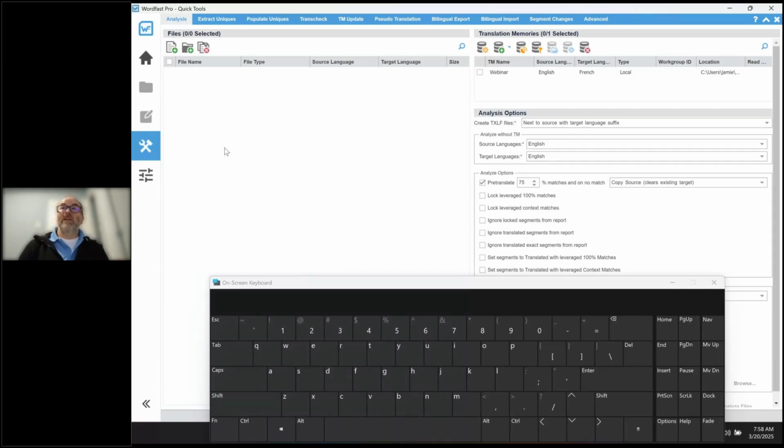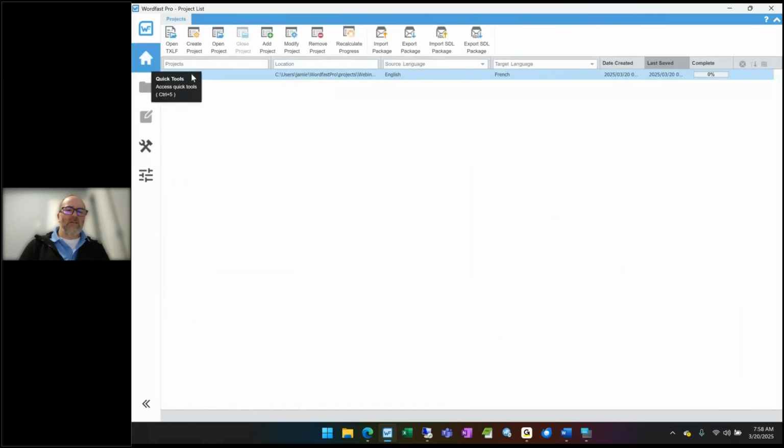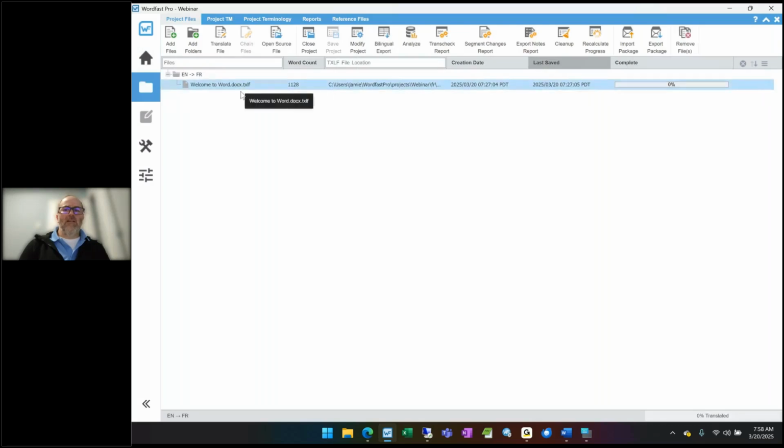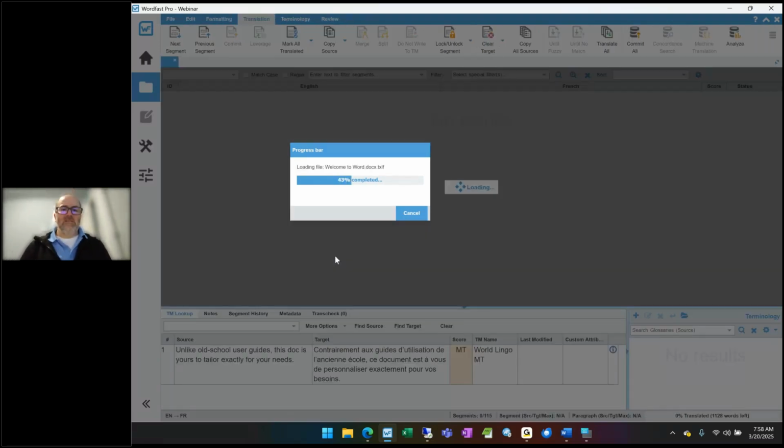So that's a very interesting one. Another type of shortcut you can do that I wanted to share, let me open a project really quick. I'm going to go into the editor. And you may or may not be aware of this, but you can type special characters with shortcuts as well.